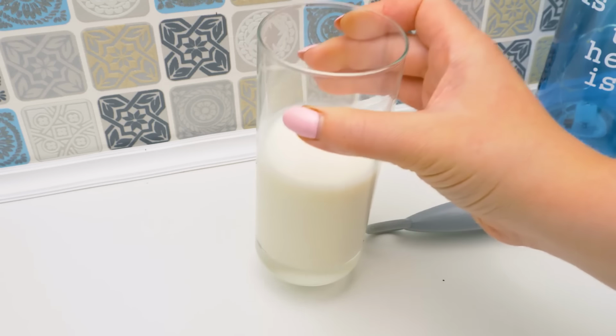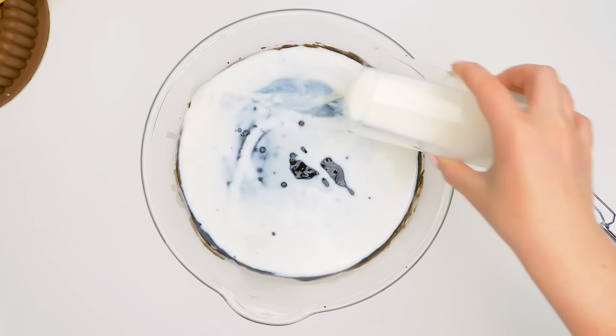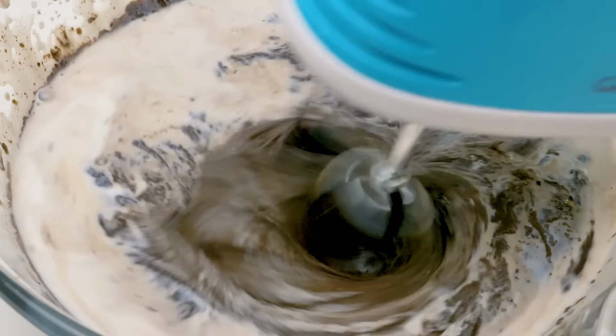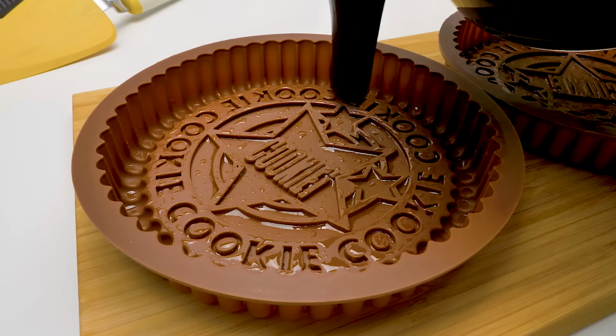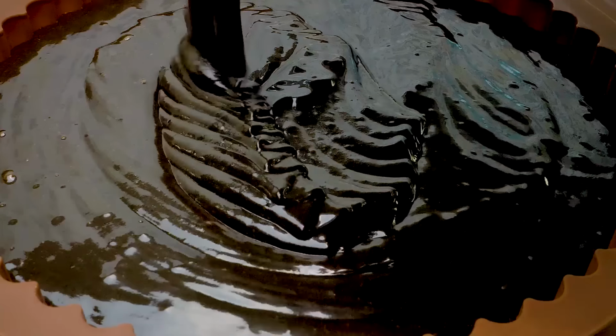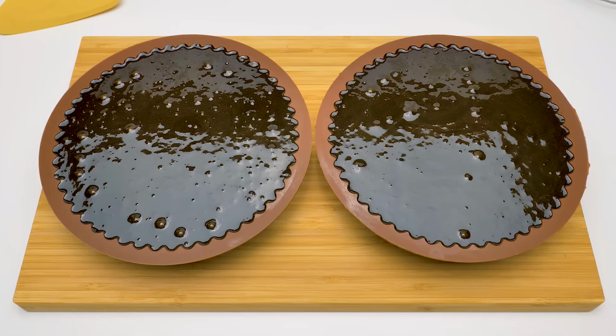By the way, our dough is almost ready. We only need to add a little bit of milk. That's the chocolate and milk kind of dough we made. Now let's pour it into our baking molds. No need to hurry. It's important to have enough dough for both molds. Yeah, it looks like our cookie is going to be truly gigantic. Time to place our dough into the oven.